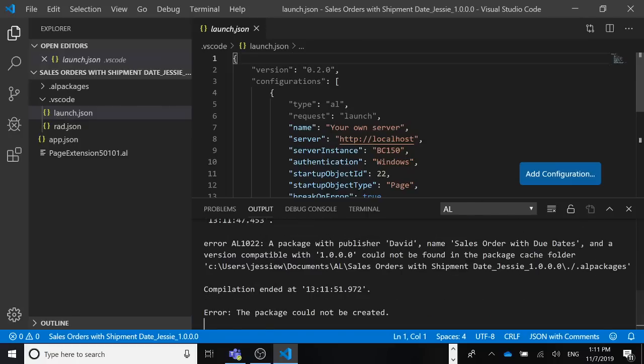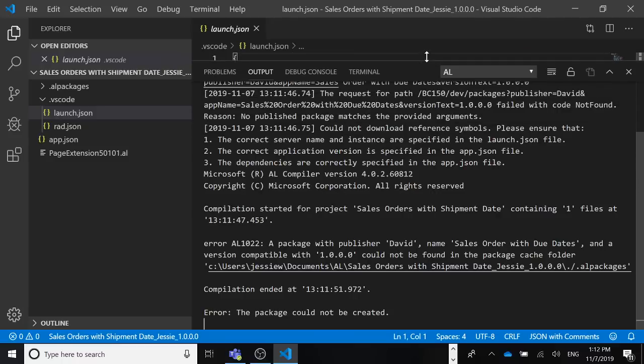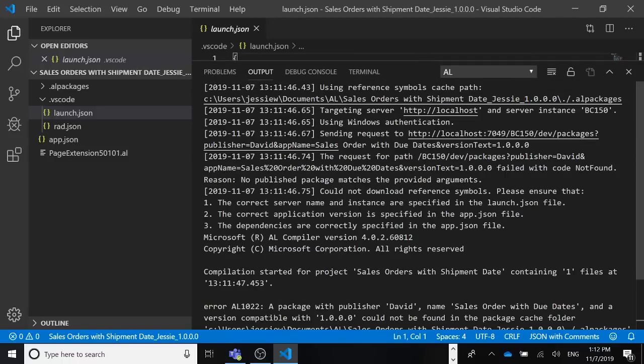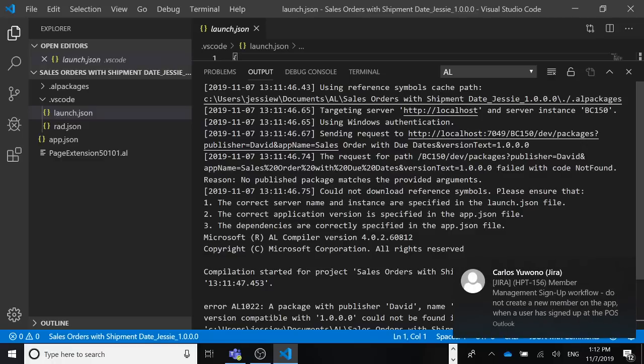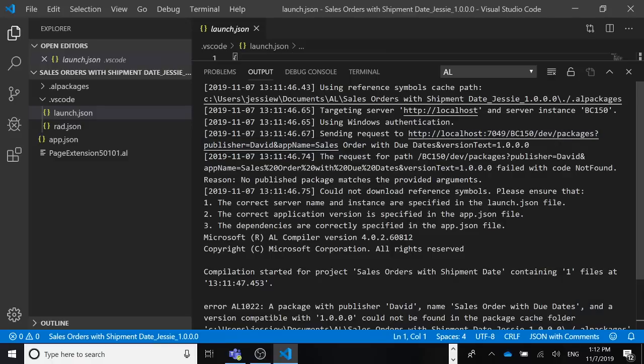Oh, it says started. So it seems like something was cached before, that's why it didn't work. Oh, it still says the package could not be created. Let's see what the exact error is. The correct server name and instance are specified in the launch.json file. Port number 7049.